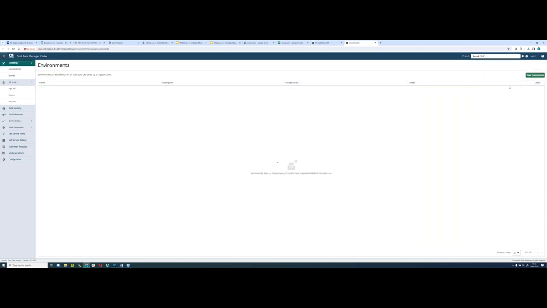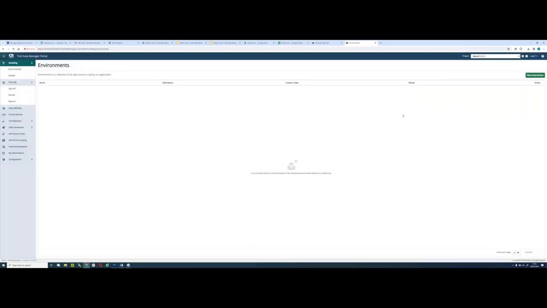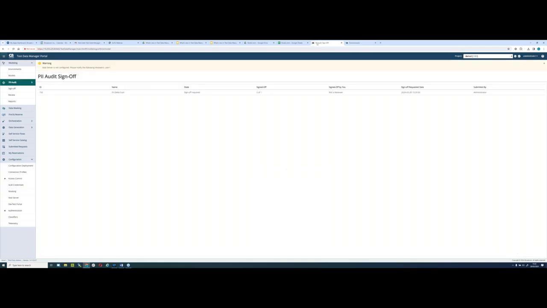I'll create an environment again, environment 1 with a data source. Sorry, I'm using user 1 that has limited access to different connection profiles. So let me go back to the administrator that has more access.